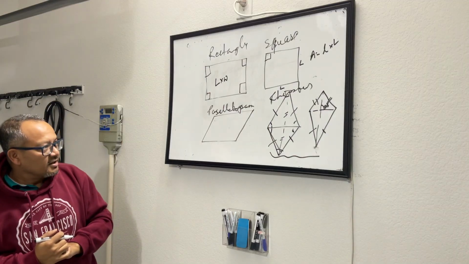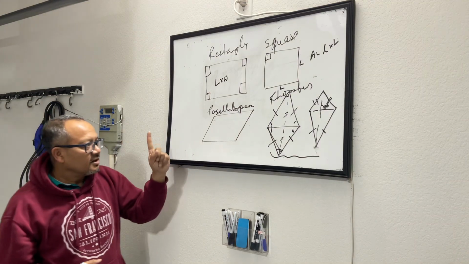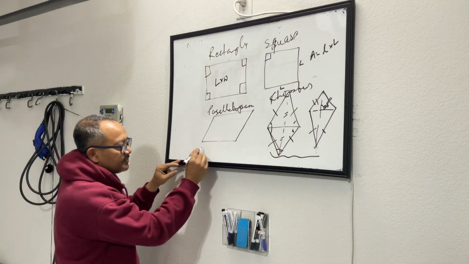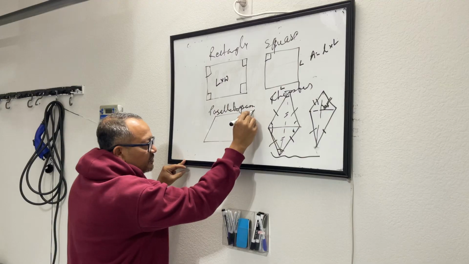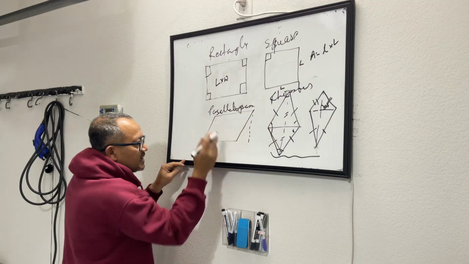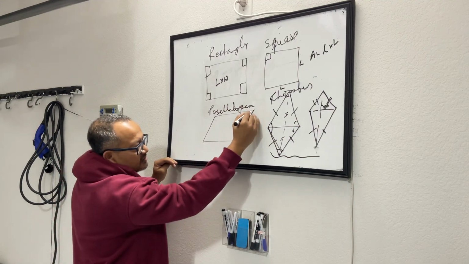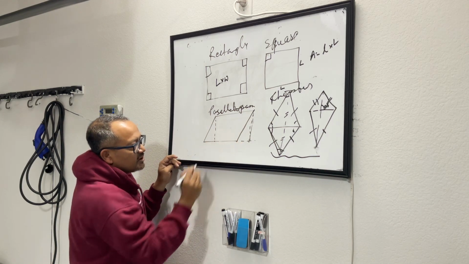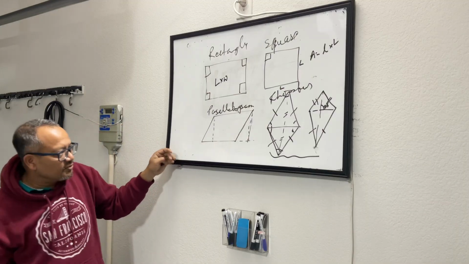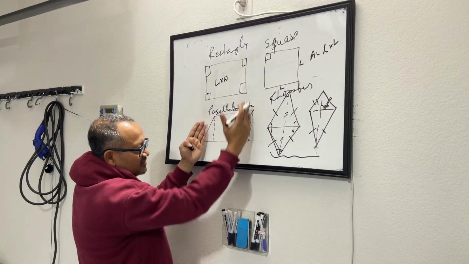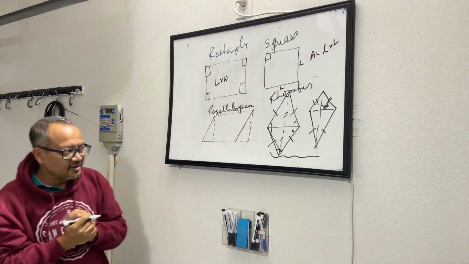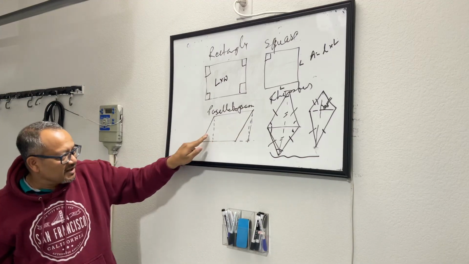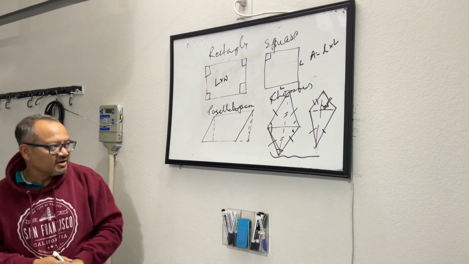Now coming to the parallelogram. Let me give you a pictorial view of this. This was a parallelogram. What I did was I dropped a perpendicular from here onto this line and another perpendicular from here to here. If you visualize this part, this is a rectangle because this is perpendicular, this is perpendicular. So you have 2 right triangles.